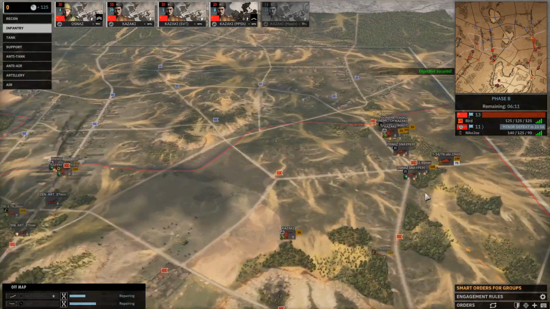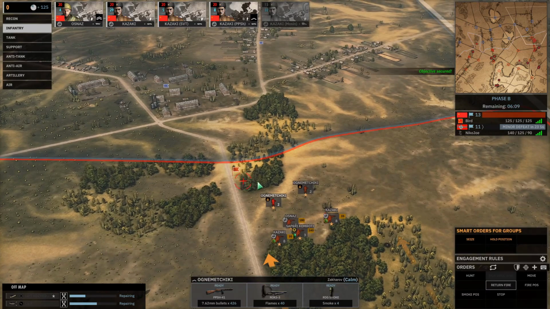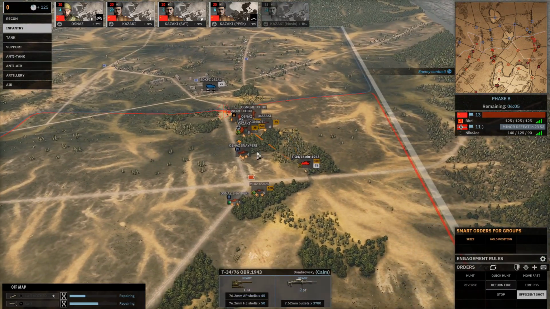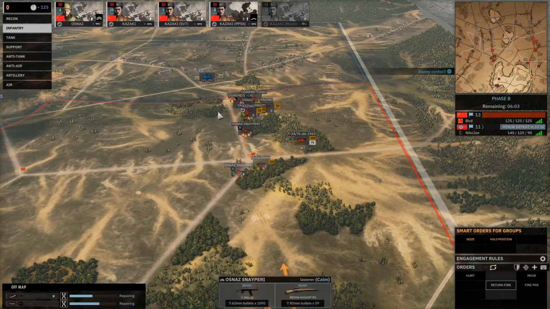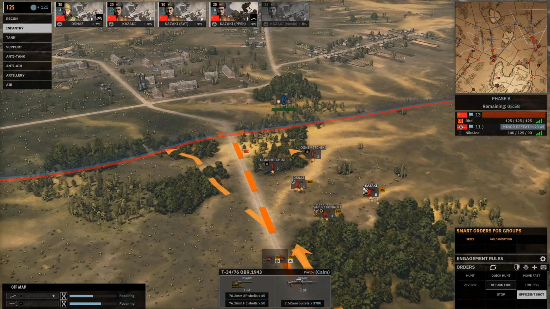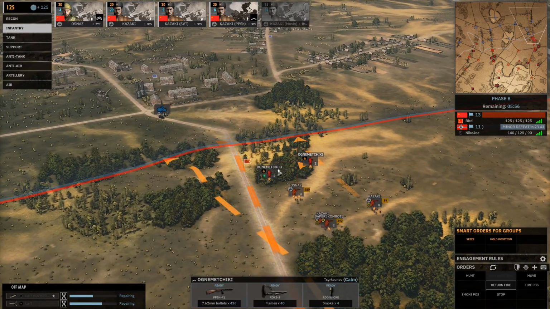Bring in another Kazaki. Okay, right hand push. Successful. Thank God. He is going to now try and get reinforcements down. I don't think he's got much down here, if anything. So let's try and get down there ASAP. Come on, come on, come on, move.